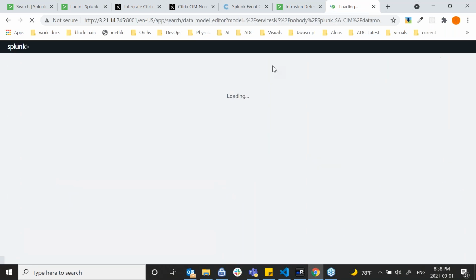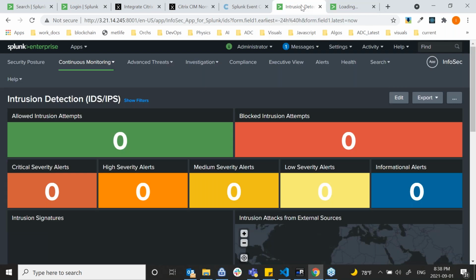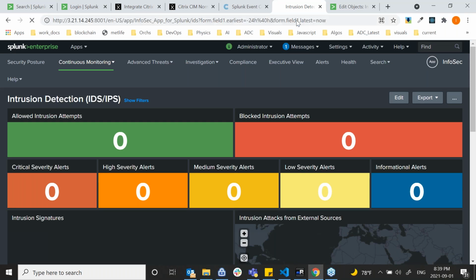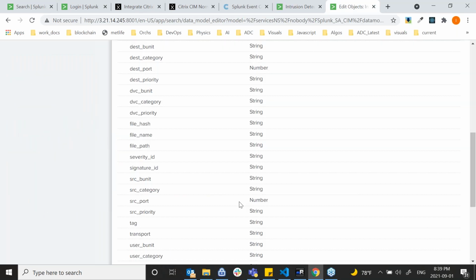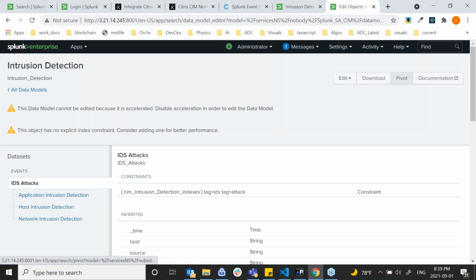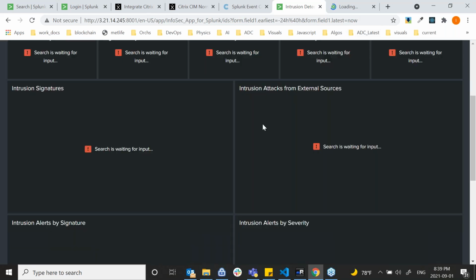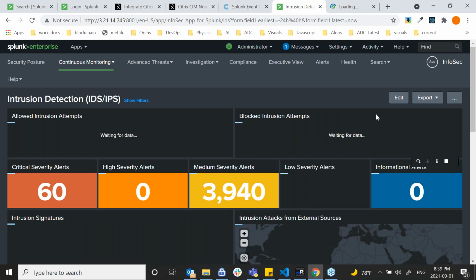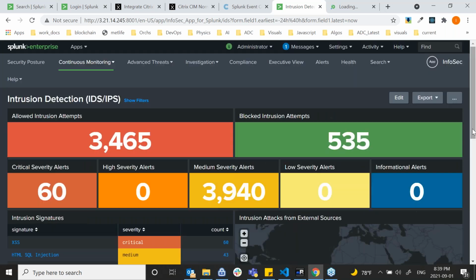Okay, I'm just trying to refresh. Yeah, now the dashboard has been populated. It took some time for the application to pick the events up.